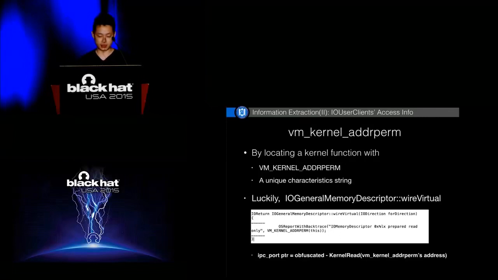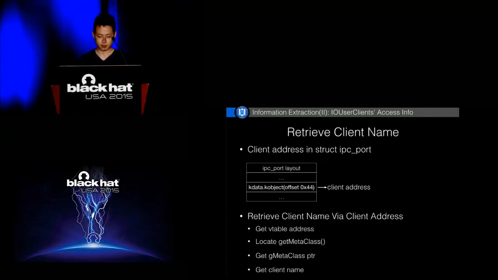Next, I will introduce how we can retrieve the client name via the IPC port pointer. In the IPC port structure, the kdata kobject field at offset 14.4 is the client address.